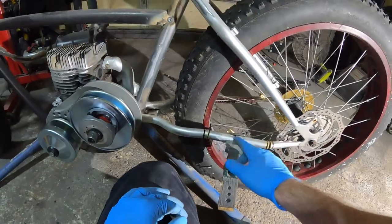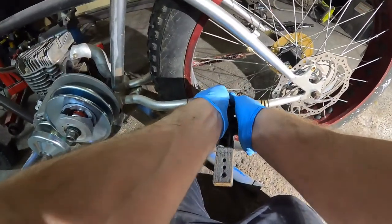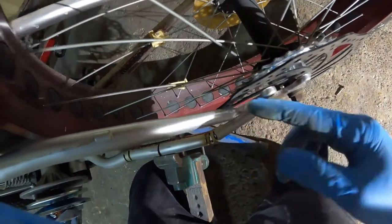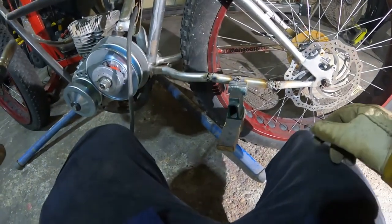I'm gonna weld this up, at least a couple tacks, and then we're gonna have to do the same at the top here because the disc is going to hit. It's hitting right now. So that is tack welded together for now. Not pretty. Nope, not pretty. But it's gonna hold it for the moment.